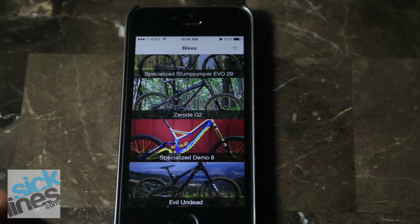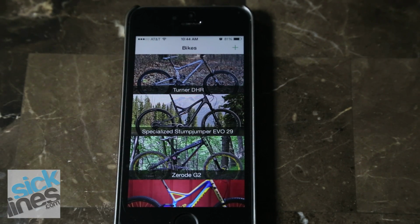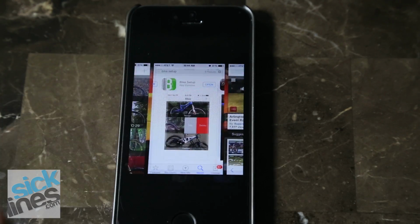So hopefully you like that little app walkthrough, and you can find it on the Apple iTunes Store, and it works pretty good.